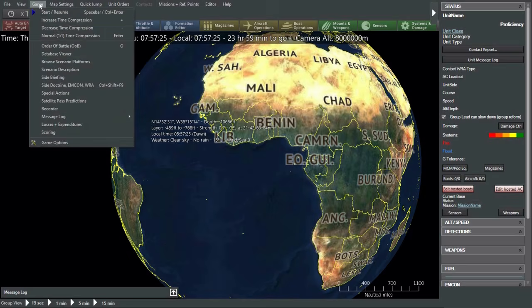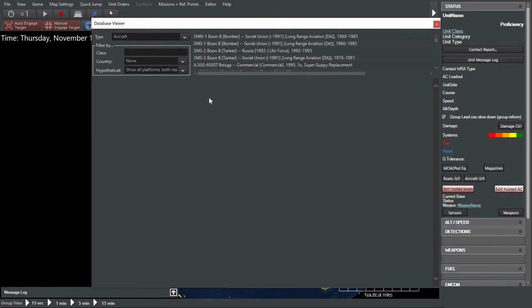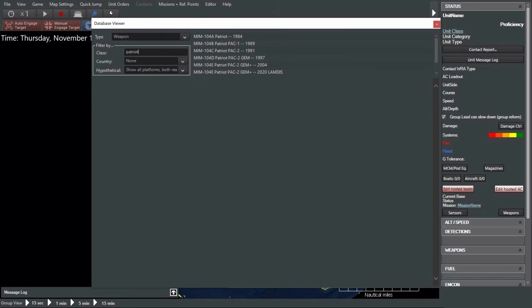Also, if you have played the game before, you know one of the coolest things about the game is the database. Now, of those 2,000 hours, I say I've spent a pretty large portion of that just looking through this database. They have every aircraft, every submarine, every ship, every tank, land vehicle, surface-to-air missile system, and then all the weapons that each one of those have.